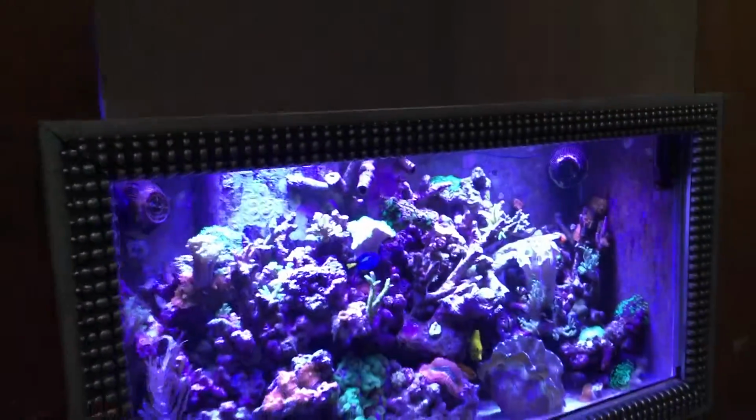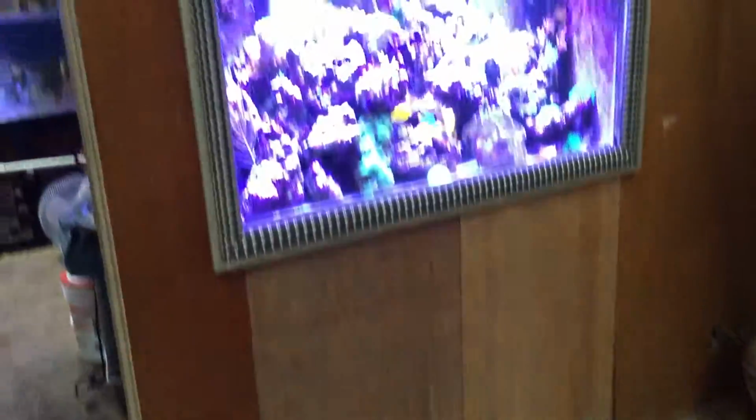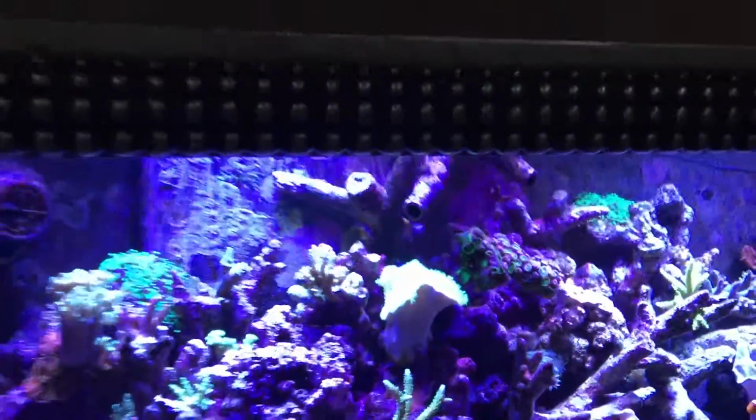It's built into an old bookcase that used to be here. You can still see the outline. It hasn't been refinished yet, but this part I put on a hinge, and I could lock up here to keep this thing open and not slam me in the head. Got the Mars Aqua LED lights on it right now. I'm pretty happy with those for the cost. Really can't beat that.